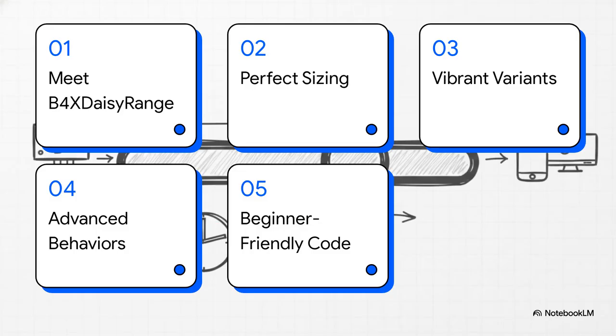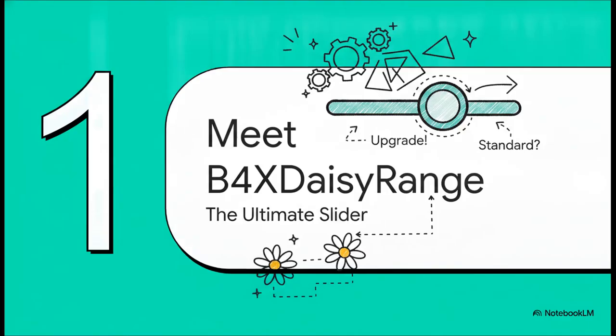Here's our roadmap for today. We'll meet the B4XDaisyRange slider, check out how it handles perfect sizing for every screen, dive into its vibrant variants and custom colors, explore advanced UI behaviors, and finally wrap up with the beginner-friendly B4X code. All right, let's kick things off with part 1, meeting the B4XDaisyRange slider.